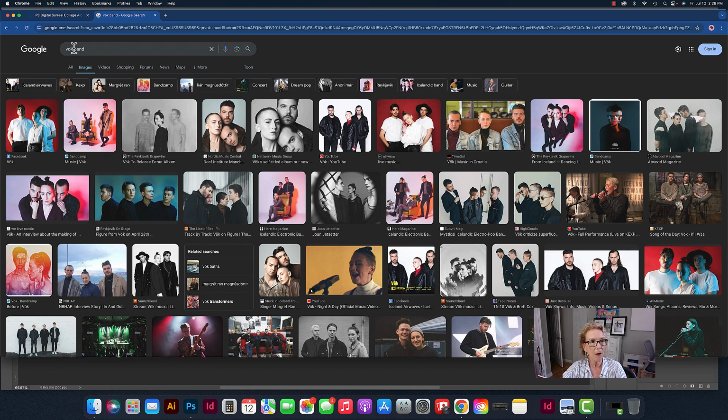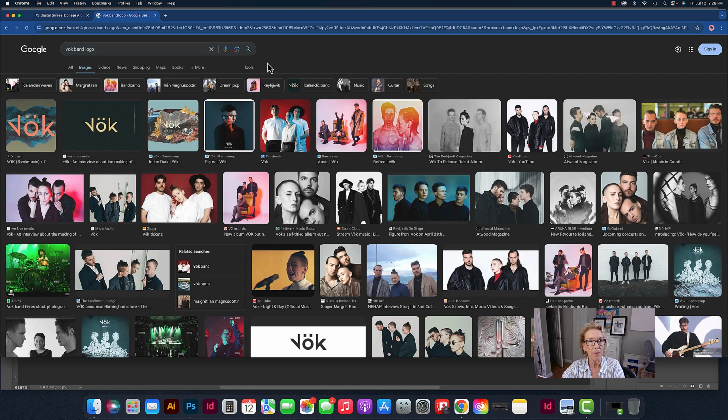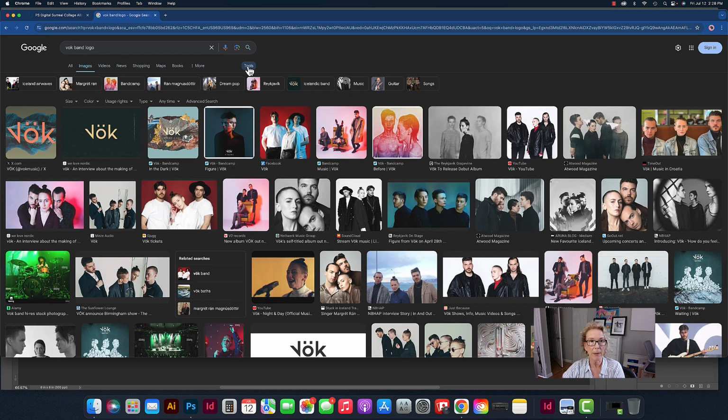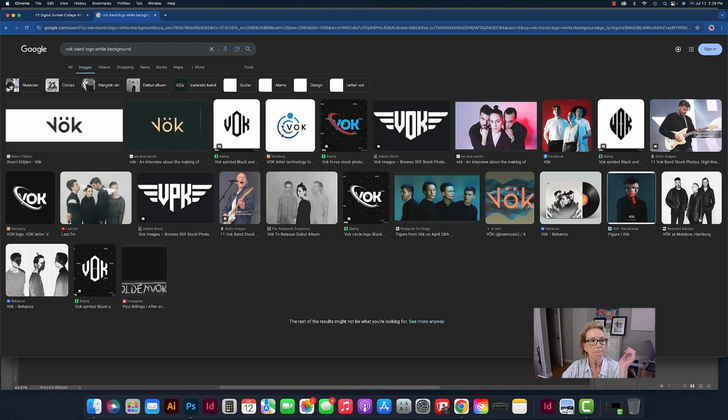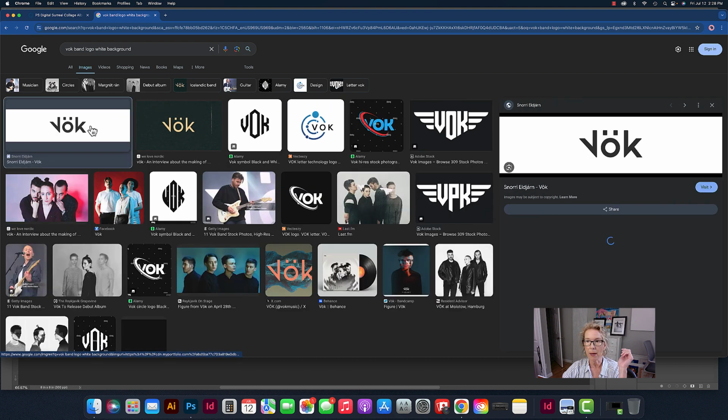I'm going to start off with the logo. And once again, use your tools button. Size, we want large. I think I mentioned using a white background, so let's try that. Okay, here we go.